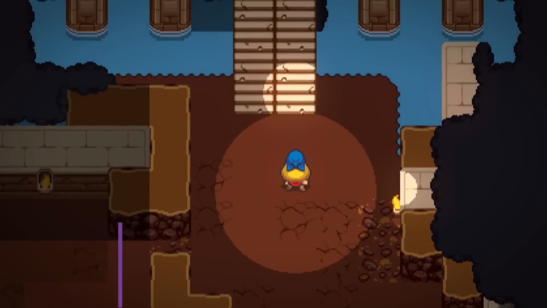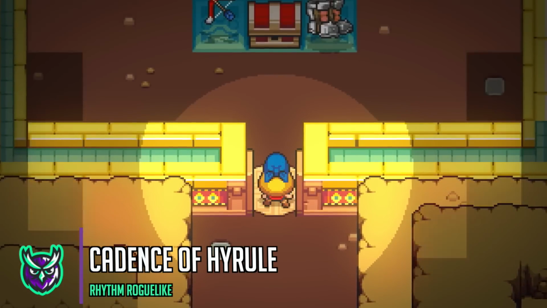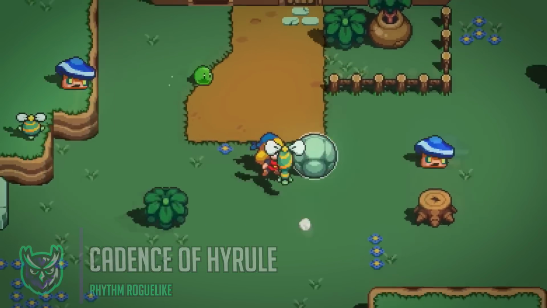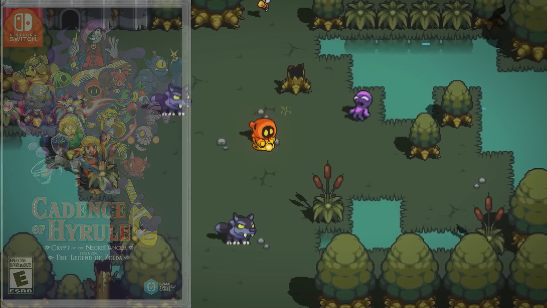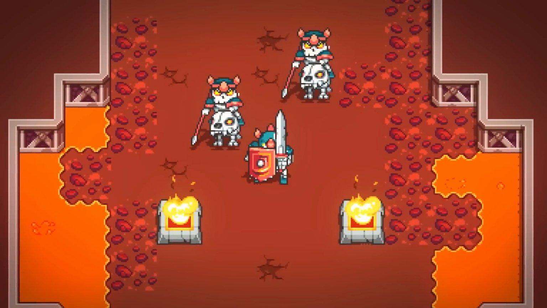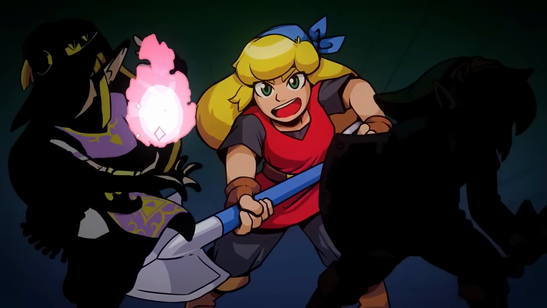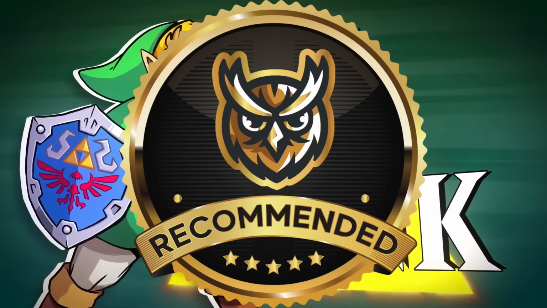Cadence of Hyrule leads the charge this week, or if you want to use its stupidly long title, Cadence of Hyrule: Crypt of the NecroDancer featuring The Legend of Zelda. This is a fantastic melding of the two franchises together in one of the most daring things Nintendo have done, giving away one of their biggest properties to an indie studio. Thankfully, this roguelike rhythm game turned out fantastic, and this physical release sees all of the DLC included, which is awesome. And this is Dane Wilkinson's Pick of the Week.